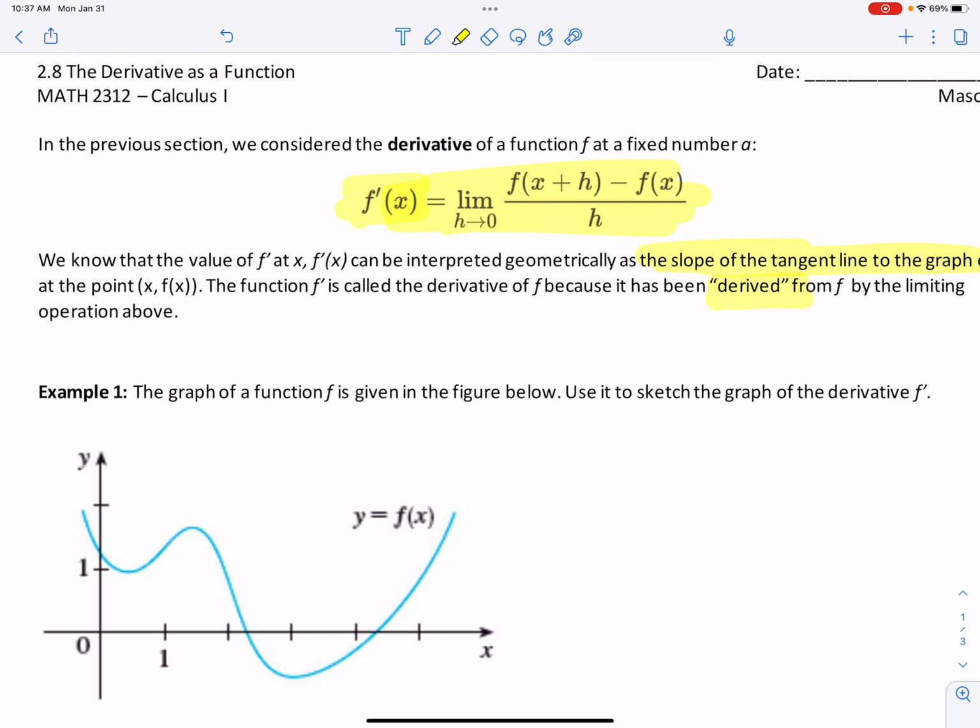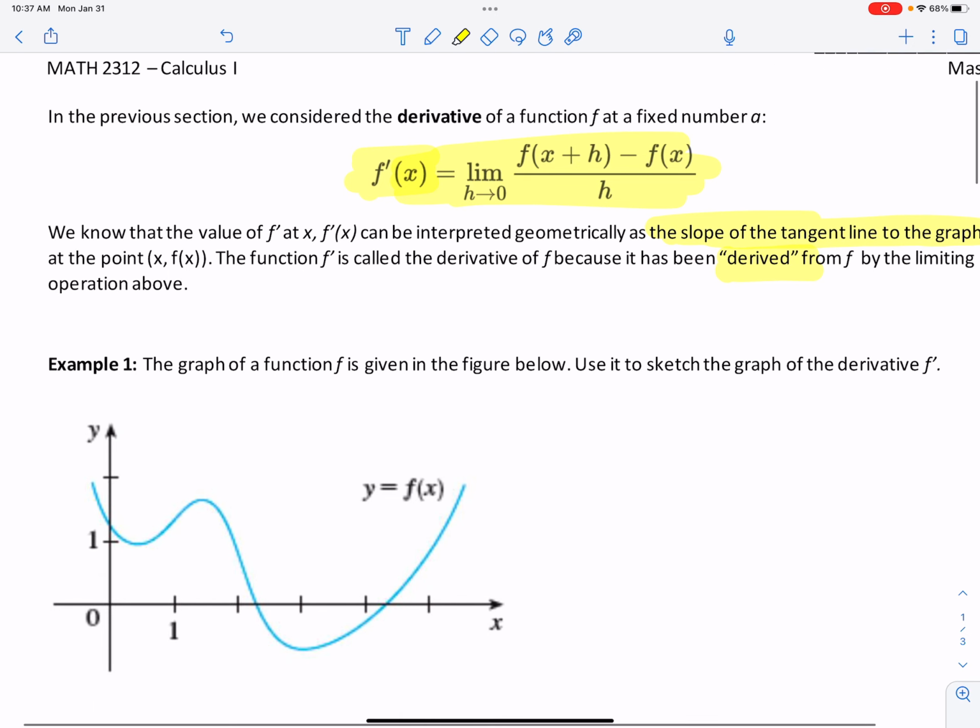So what we're doing today is we've covered what a derivative is and how to calculate it. We're going to be graphing them today. So we know how to find the derivative. Our universal derivative, I think is what I called it. Well, we've created a function out of it. This is going to be called a derivative function, this whole formula right here. And we're going to be graphing derivative functions.